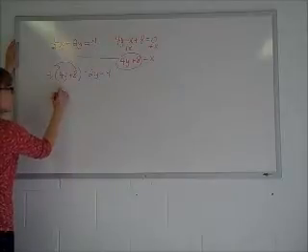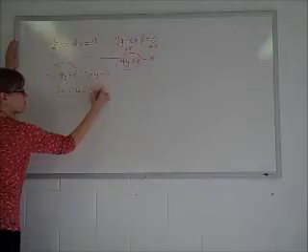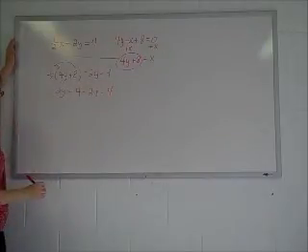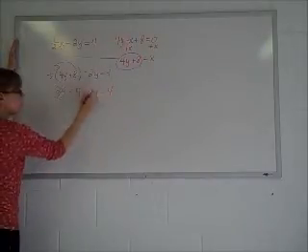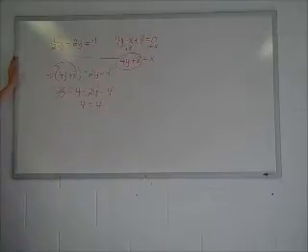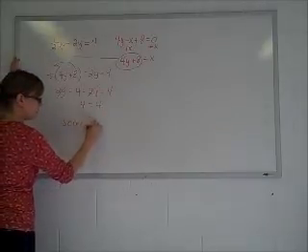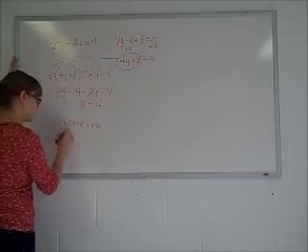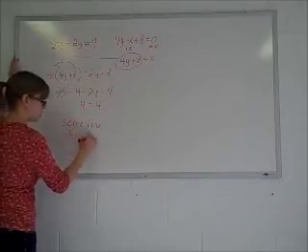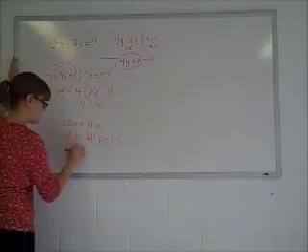Go ahead and distribute. Half of 4y is 2y. Half of 8 is 4. Combine the like terms. The 2y's cancel. 4 equals 4. And that is a true statement. So what this tells me is the lines are the same. So I can write that it's the same line. Or I could say that they share all points. Or I can just write that this is an identity.